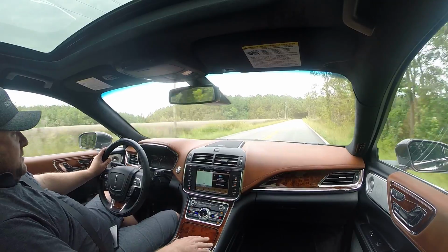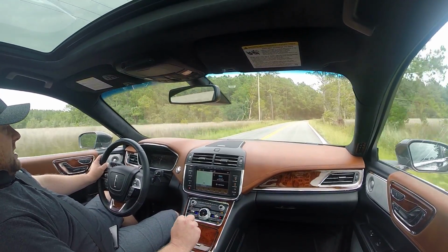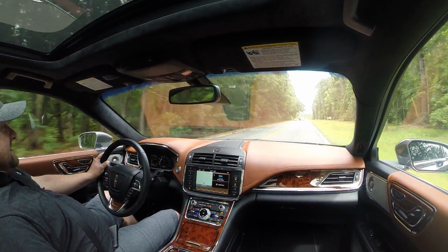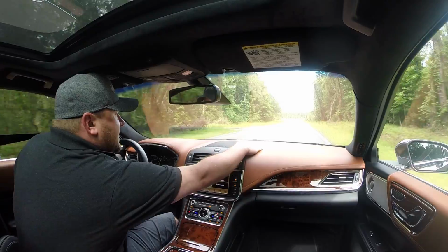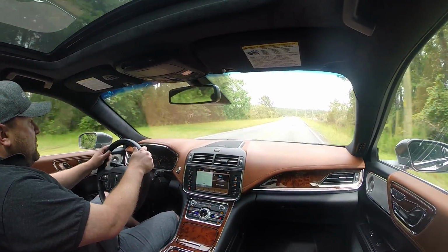So we've got this Black Label collection on our test car. It has jet black leather seats for its 24-way adjustable seats, which are simply magnificent. And then it has Chilean Maple for the woods, and this chestnut sort of saddle finish for the leathers that wrap all the other details. Quality is through the roof.